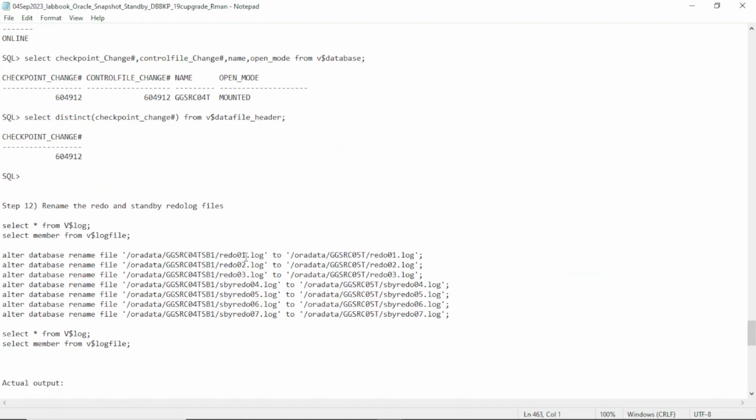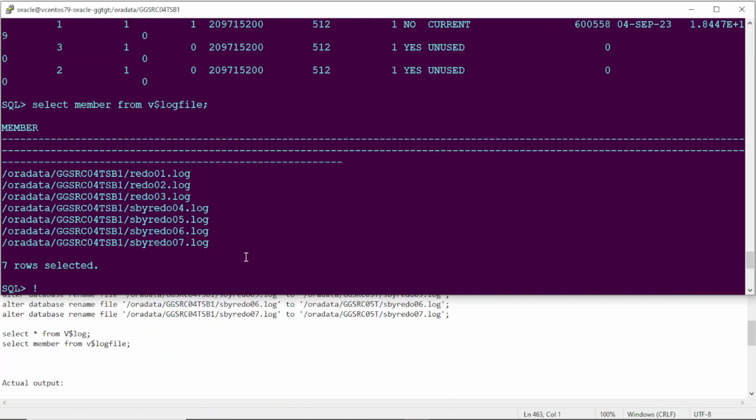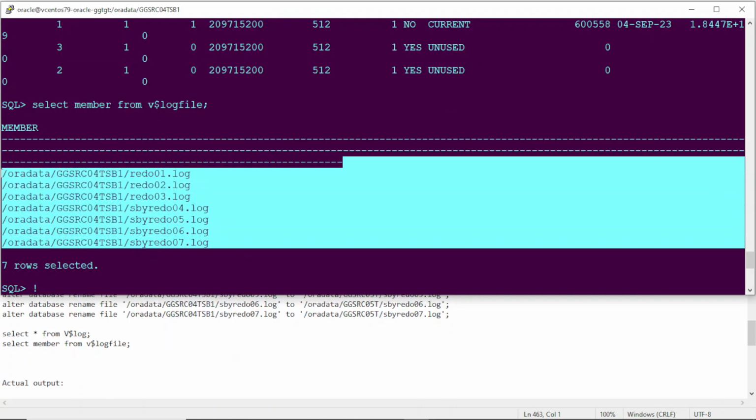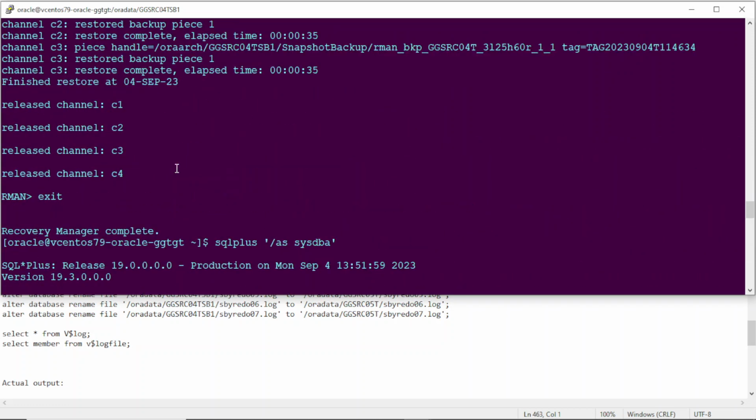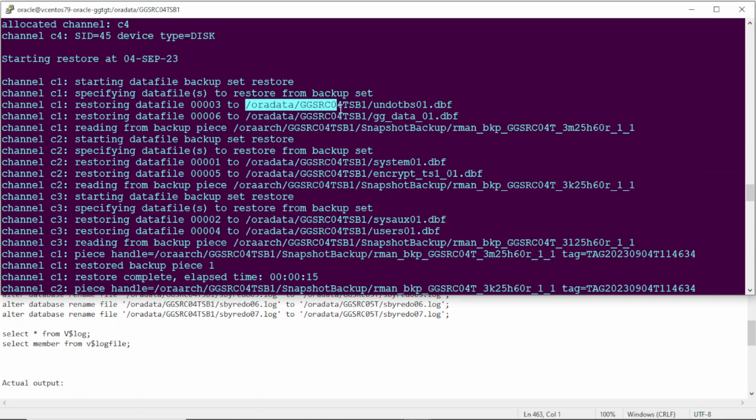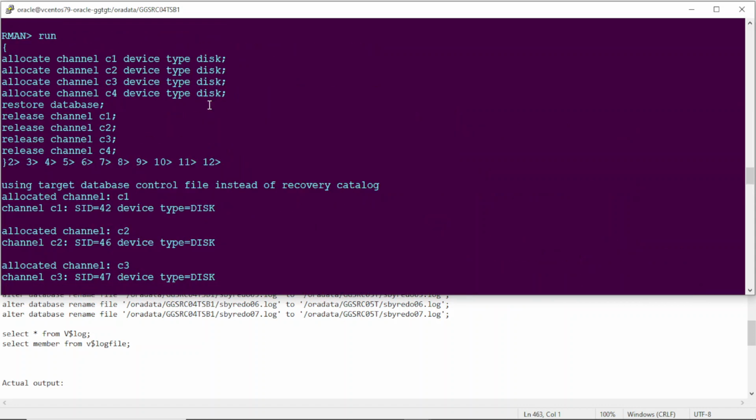Let me pause here. Okay. Before we move on to the next step, I just wanted to show you that I made a mistake here. Look here. I didn't realize I restored the database to the old database path. I should have set new name for database to new.